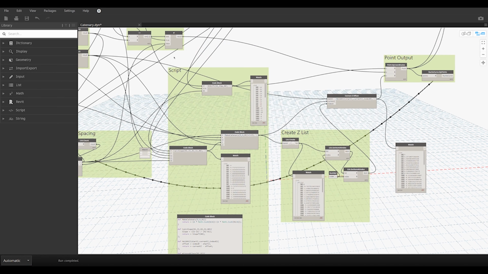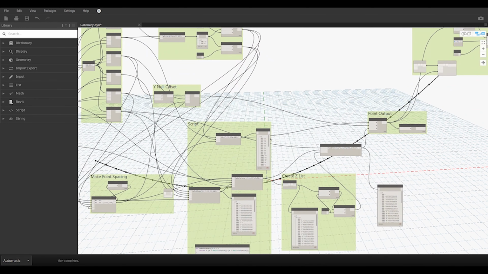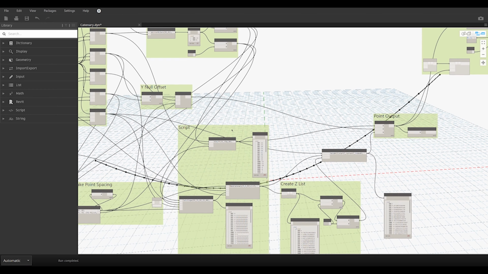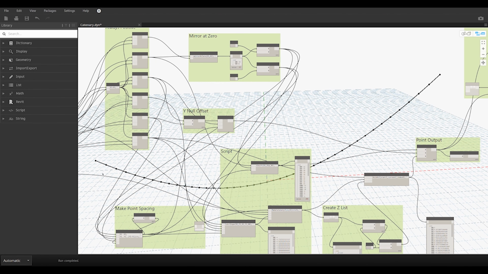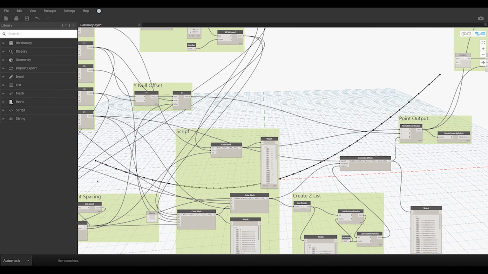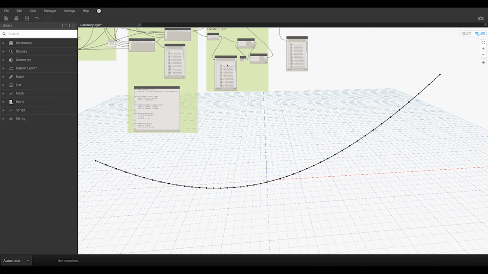And then later on, we actually come back here. This is the Y offset. So that's actually just turning this in whatever Y direction that you calculated at the beginning. And it does that by also calculating the slope of every point, but in the different plane.